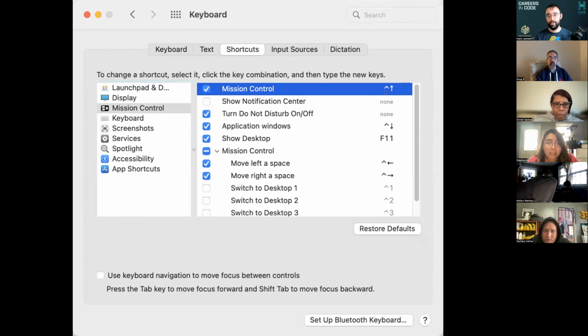So on your external keyboard, you can try hitting Control and up and see if that brings you into mission control. Beautiful. That did it. And then control down put it back to normal. Perfect. Awesome. Thank you. No problem.